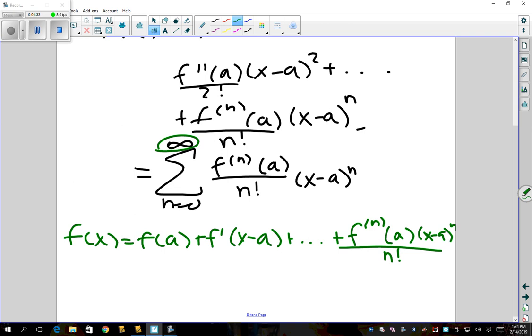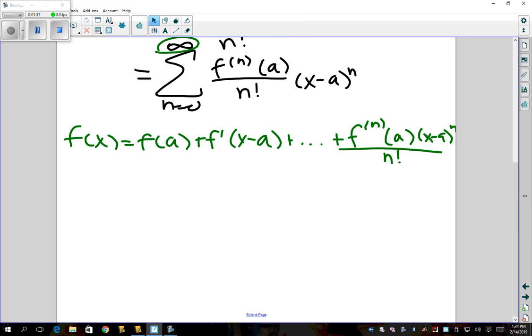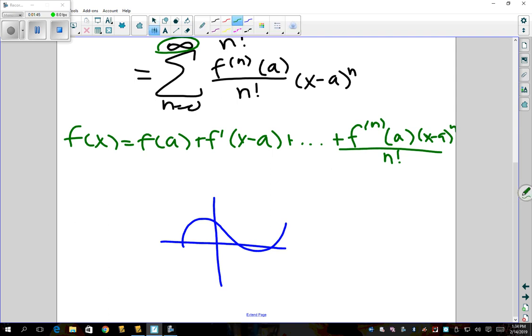And so what we get with these functions is, if we look at this graphically, we have this function, and our Taylor series is getting really, really close to our function. It might be just a little bit off, though. It might be a little bit to the right, to the left, up or down. It's a little bit off.